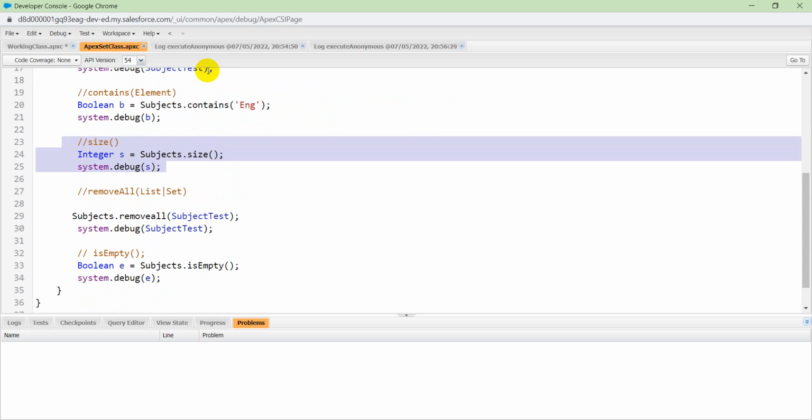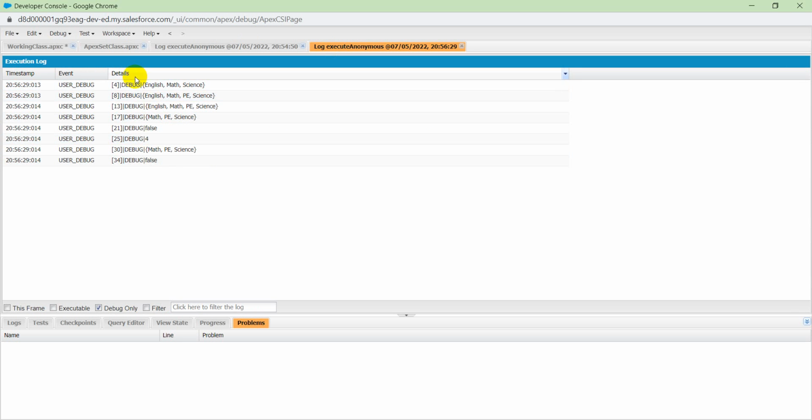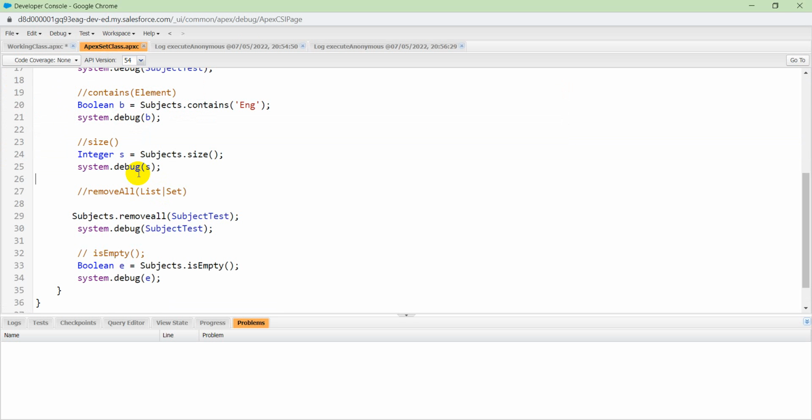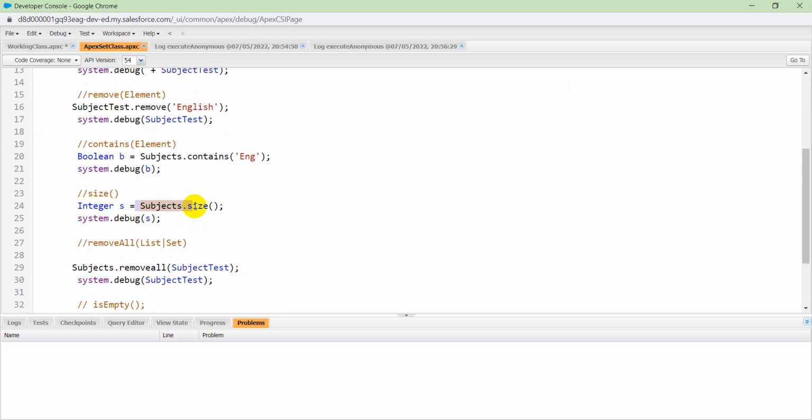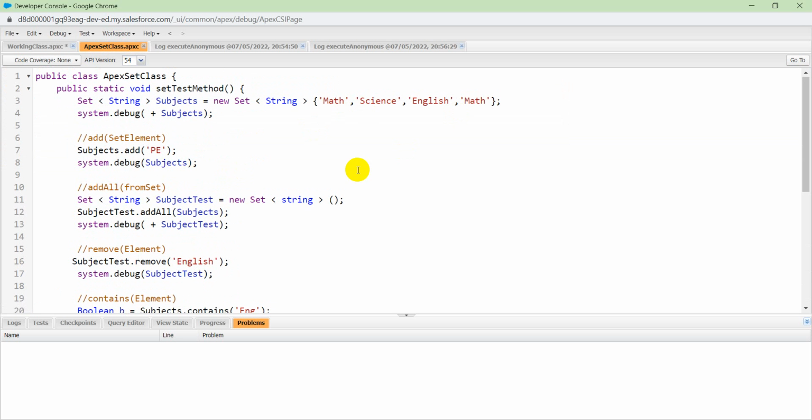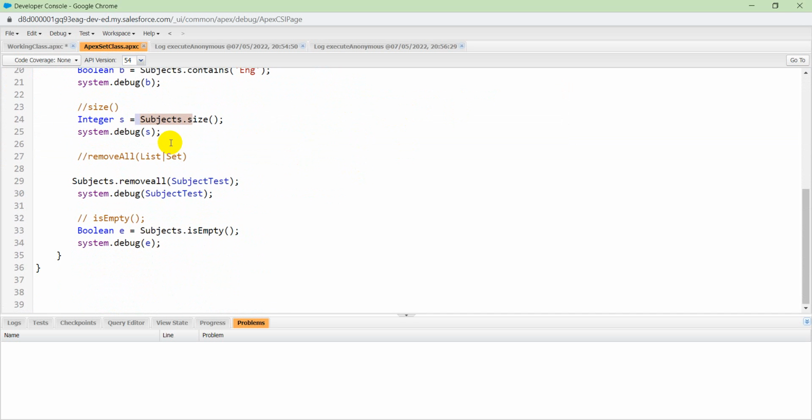Let's see what we get here. We have 4. So be careful with this subjects: if you look here, there are 4, but when you get the set, it has 3. But normally there are 4 elements in our subject list.